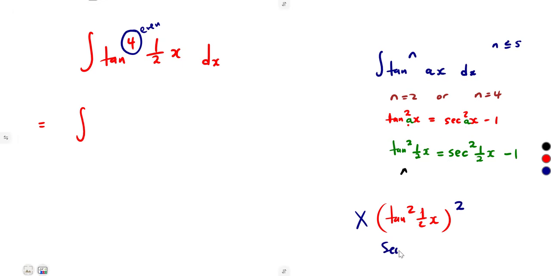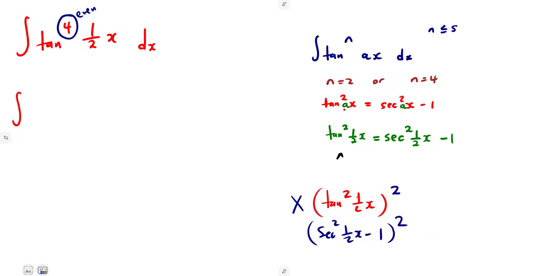So it was going to be sec squared, because some of us ask, why is it that we do not square this one? So let's say you had to square this one. Remember, your identity of a minus b squared was going to be a squared minus 2ab plus what? Plus b squared. So that was going to give us this.